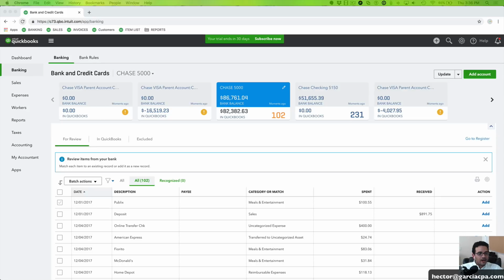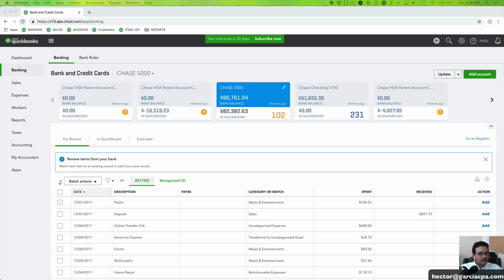Okay. Somebody says, what is the best practice if a credit card number changes? So, Colleen, if a credit card number changes, you don't have to do anything. You can just change the number in the chart of accounts. It will keep reporting under the same account anyway. So there really isn't anything else other than just changing the account number in the chart of accounts.